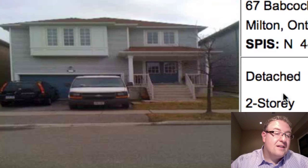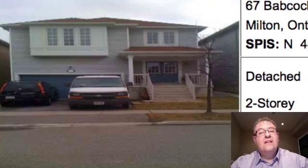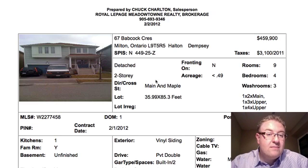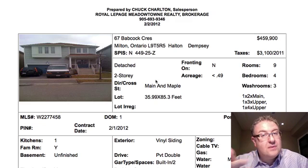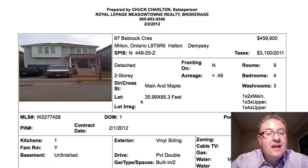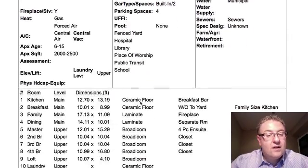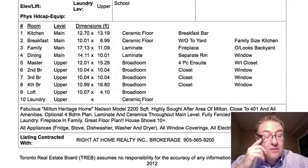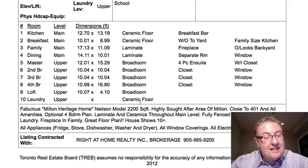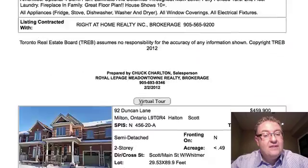Babcock, this one here is interesting because the outside doesn't look that pretty with the vinyl siding and the blue doors and everything. From my perspective, intrinsic value, 2,200 square feet, 4 bedrooms. It's in a good location that's really close to the GO train, to the Arts Center, all those good things that I talk about on that sort of Main and Thompson strip. And so even if the inside needed some work, I think that you would immediately be gratified by the results. I think if you get this one, even now it seems like a very, very good price. I haven't seen it in person, but that size for that price, definitely pay attention to it.